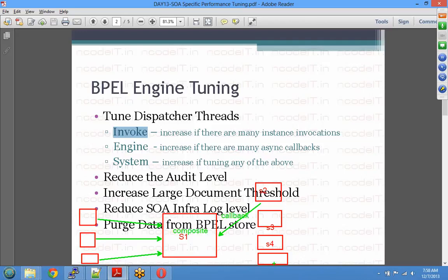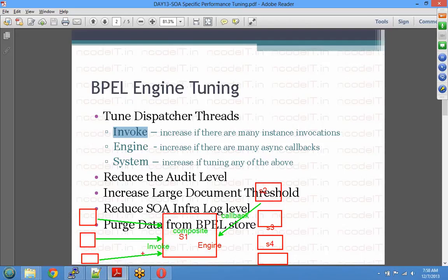Now the callbacks are handled by engine threads. So on this side you have invoke threads, and on this side we have engine threads. That's a general idea. So invoke threads are handling invocations, engine threads are handling callbacks.